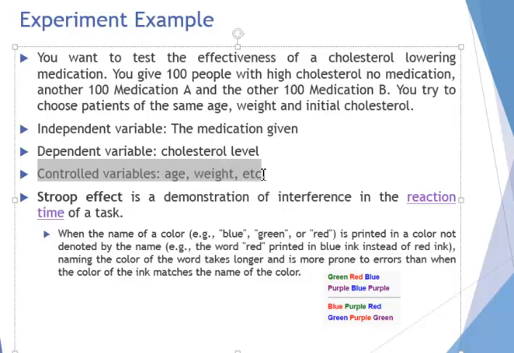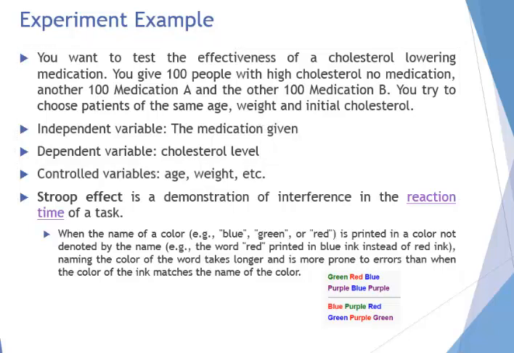So then there are, of course, other variables that you want to control for. For example, when you're doing an experiment for cholesterol-lowering medication, you don't want to bring in one group full of 25-year-olds and the other group full of 65-year-olds, because then you could have other variables, which are sometimes referred to as confounding variables, which tend to skew it by having alternative influences. People that are older may have a more difficult time lowering their cholesterol than people that are younger. People that are heavier might have a more difficult time than people who are lighter. So you want to try to keep everything else pretty much the same. Have the control group be the same as the experimental group in terms of their age, in terms of their weight, in terms of their mood, in terms of whatever other variables you can think of to control, and have the only distinction between the two groups being whether you give the independent variable, whether you give the medication in our case.